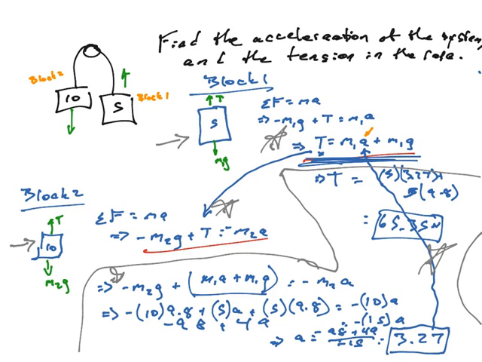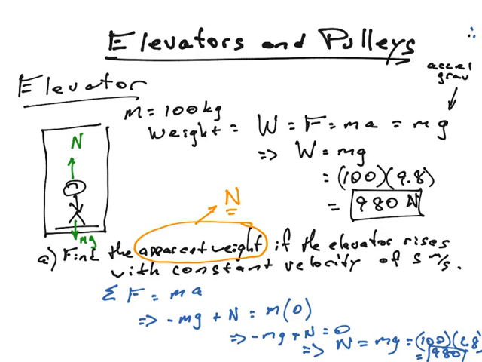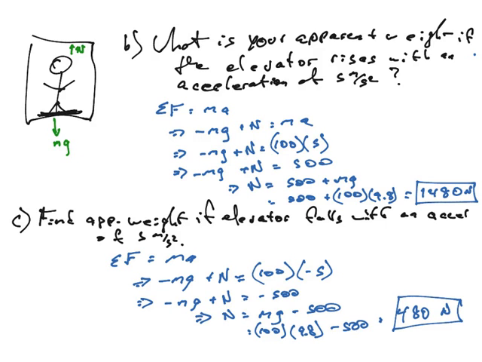All right, so I think that's good enough. We now see how to solve these 2 styles of problems. We've got the elevator, where there's basically 3 different systems. The elevator can be moving with constant velocity, in which case the normal force or the apparent weight is the same as the true weight. The elevator can be moving upwards with an acceleration, or it can be moving downwards with an acceleration. And for each case, you should be able to calculate what is the apparent weight. What that means is calculate normal force.